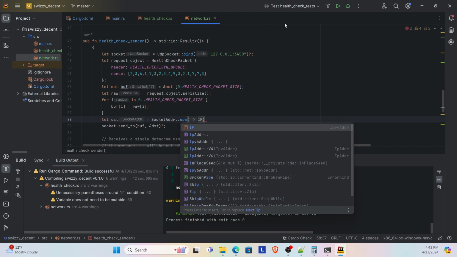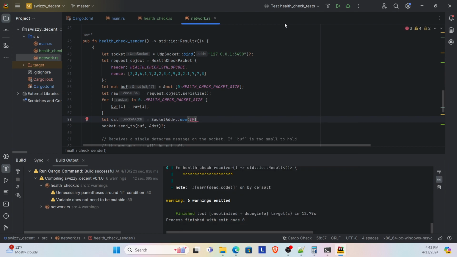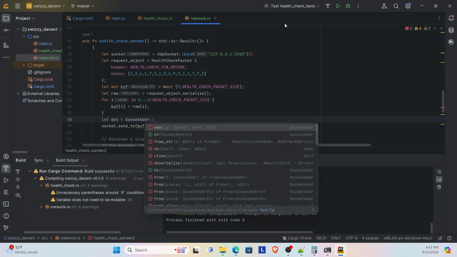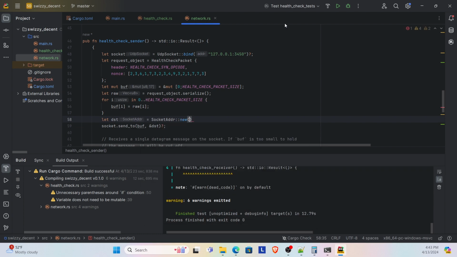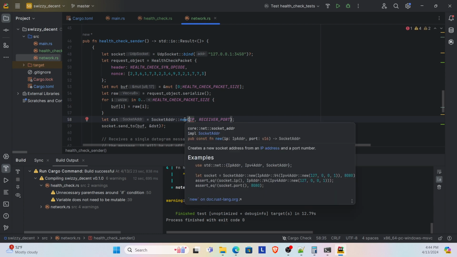IP, comma, receiver port. Is it IP address?